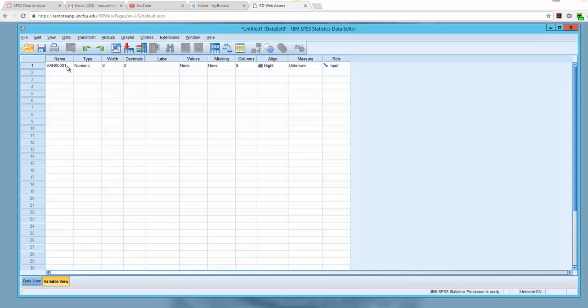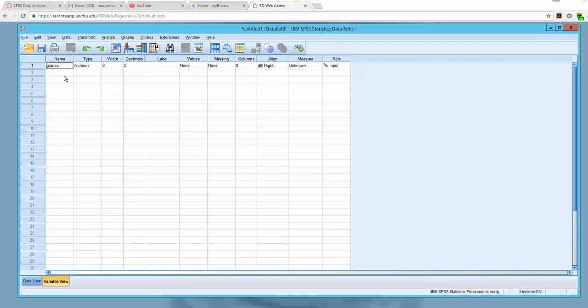The name for the data that I entered in the data view are scores on a test or grade, whichever is appropriate. So I say grade, and I'm going to double click here and clean that up and type my appropriate name for the variables that I entered in the data view, and these are grades. So I've typed grades on there.